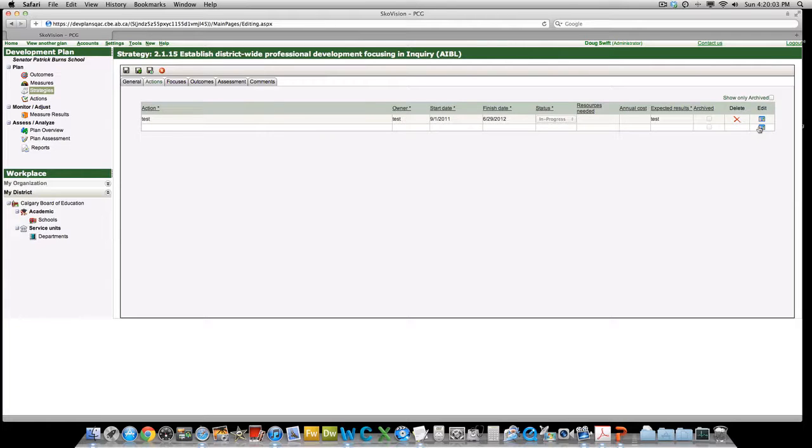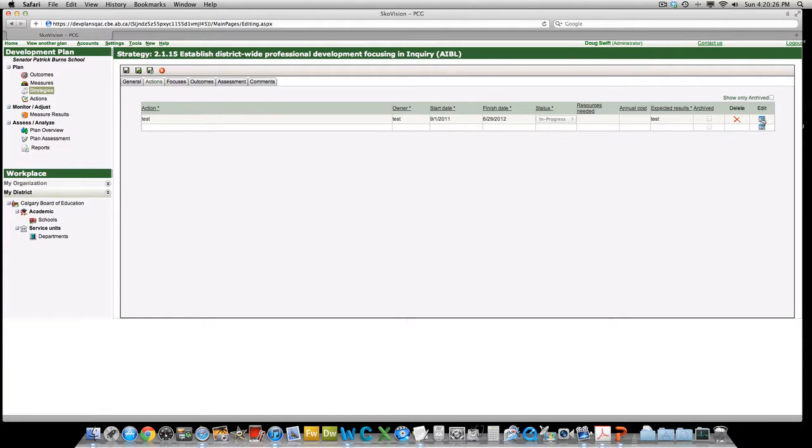A lot of times there's different error messages that come up. They're often related to the dates here, or they're related to not filling in all of the mandatory fields, that sort of thing. But if you're successful, you will find that it's no longer editable, but is listed here as an action. And a new box has come up, so you can add a new one with the Edit button.